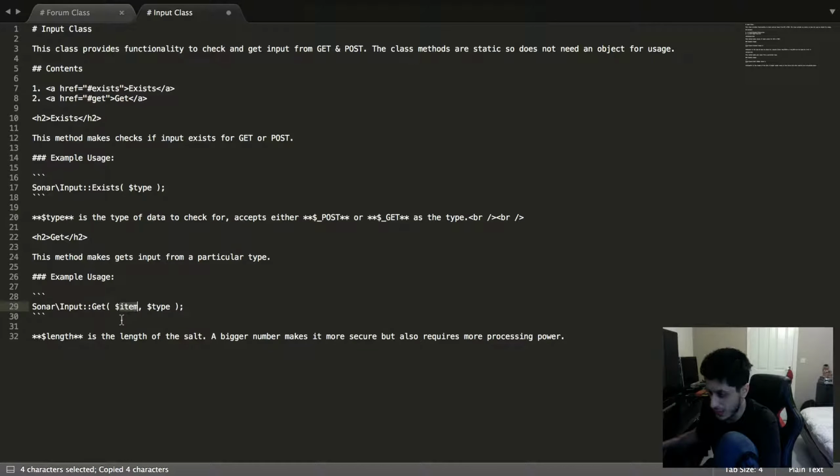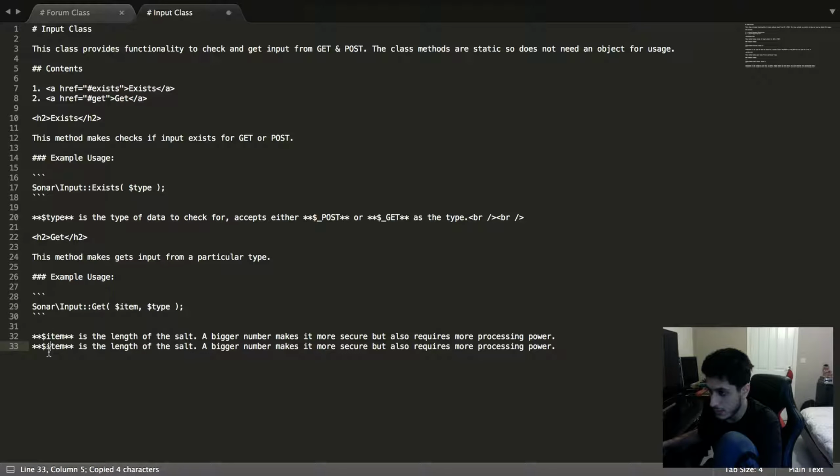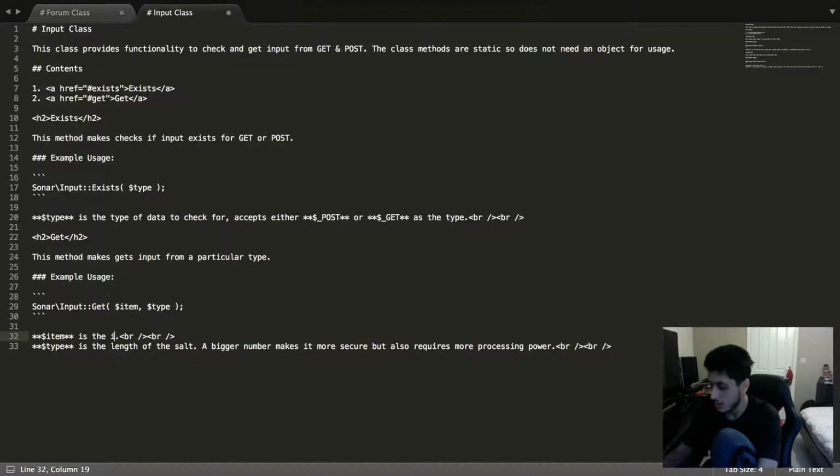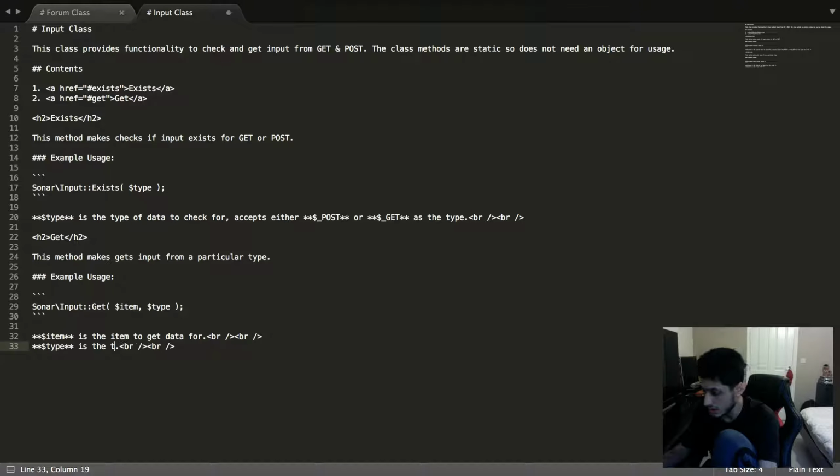Item, and I'm going to put a couple of break lines here. And that is the item to get data for, and type is the submission type for the data, and that's usage.